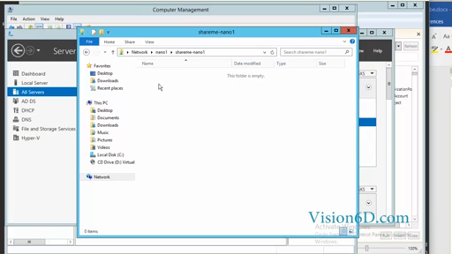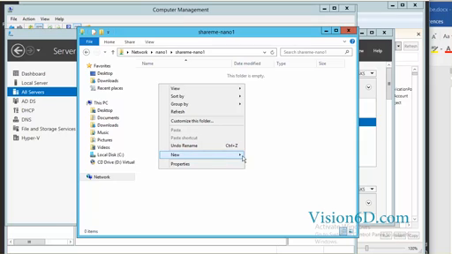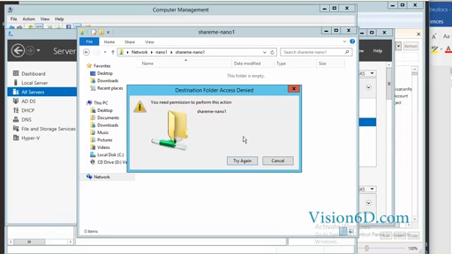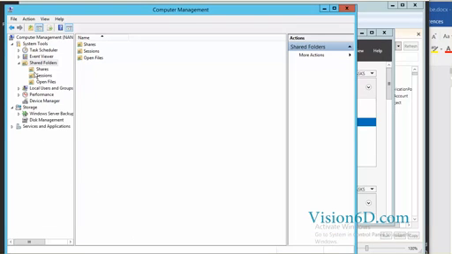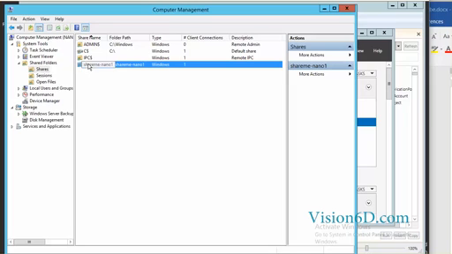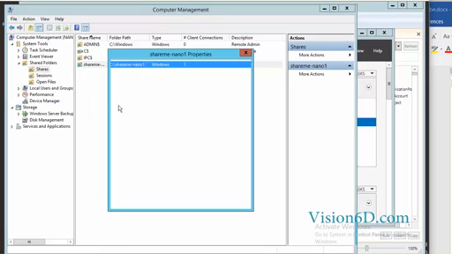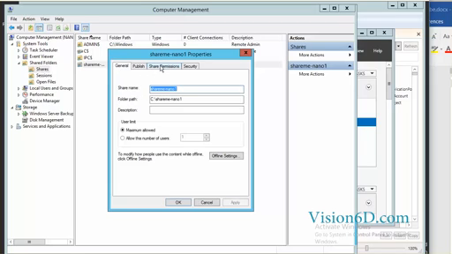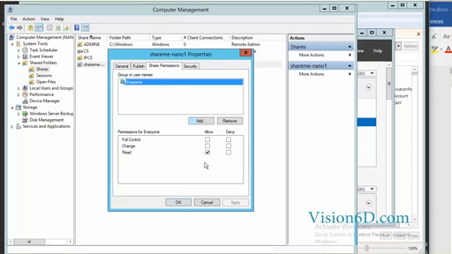And here we are. I can create a new directory here, and of course I need to have some permissions to do that. We are now going to check for that share. So we see it here, it's defined. We are going to look at the properties and share permissions, and we see here that we have read only for everyone.